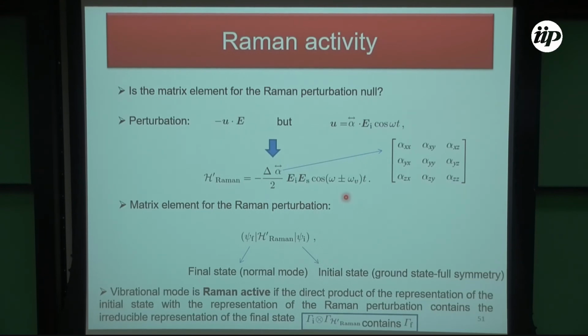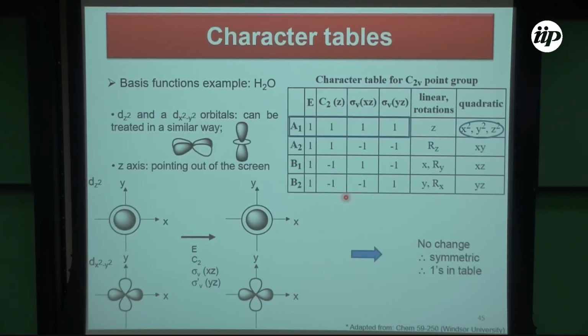So at the end, for the Raman Hamiltonian, okay, you have to observe the square functions. Okay, this is the thing. And they transform with the irreducible representations that you have for the square functions. Then if you go to the character table, you see which of these modes here could be Raman active, okay? Actually all of them, because all of them have square functions here. I'll give better examples than this. But you see, if you have a quadratic basis function, that mode could be Raman active, all right?